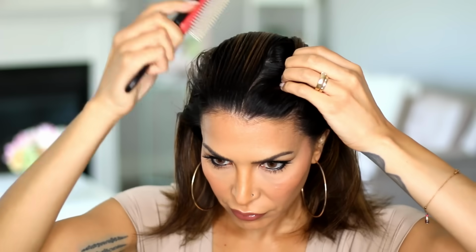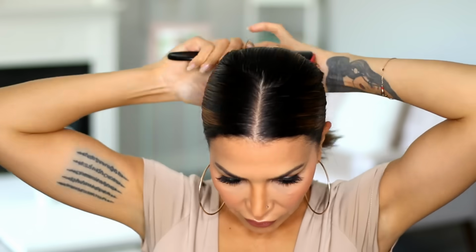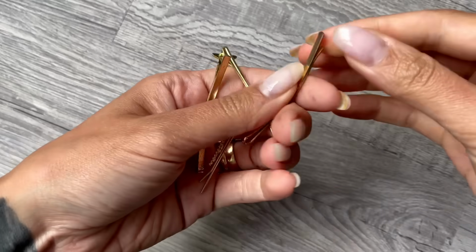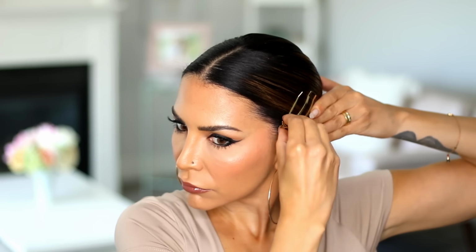This next look is one that I often resort to because I just find it super easy, chic, and pretty current at the moment. All I do here is part my hair in the middle and put it into a nice low, very slick ponytail. I love accessorizing one side of this, and the sky is the limit here. You can pick up accessories from Kitsch or from Icing or even Ardennes and add a little cluster to one side of the part.